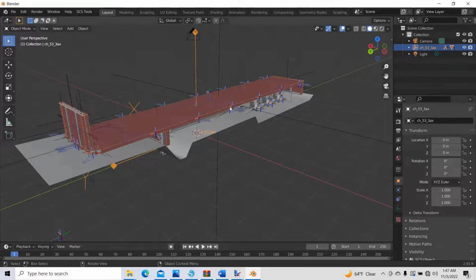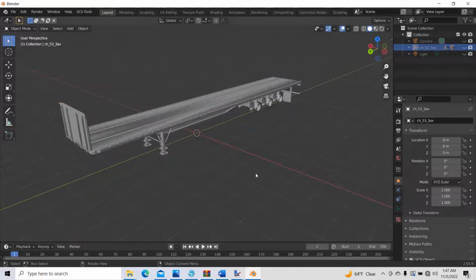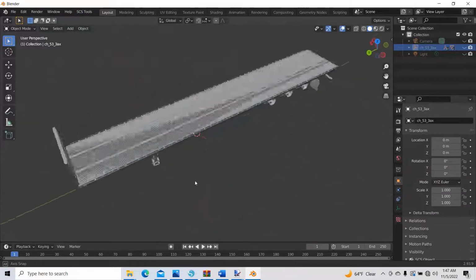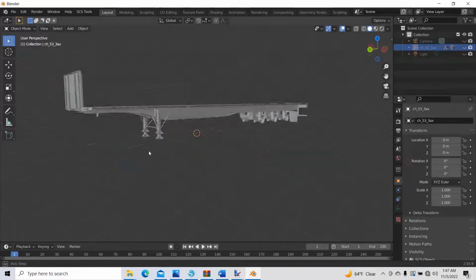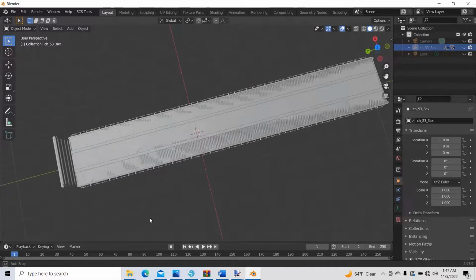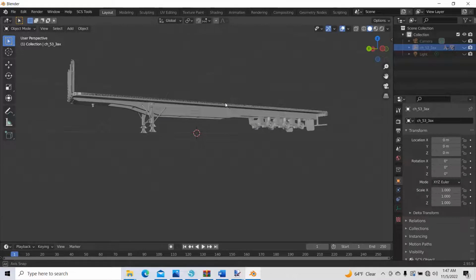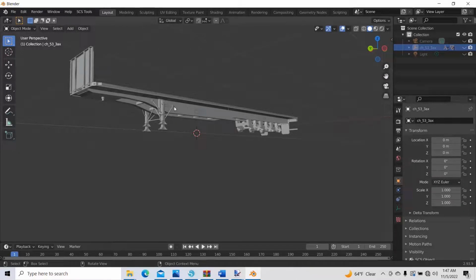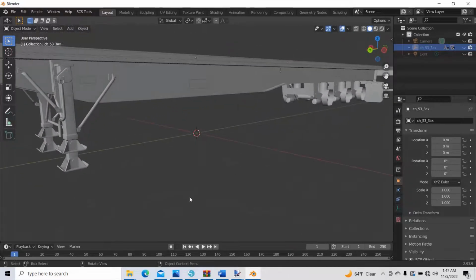So if you want to just see what's in the game, you can go up here to the SCS tools, go to visibility tools, and click on this white box, and it says view model objects. So we'll just click on it. And now we have our flatbed trailer. And it still looks kind of strange. You can see a lot of artifacts here on the bed, and there's a reason for that. And you can see that it's like a pasty gray looking. Doesn't have any texture to it at all.